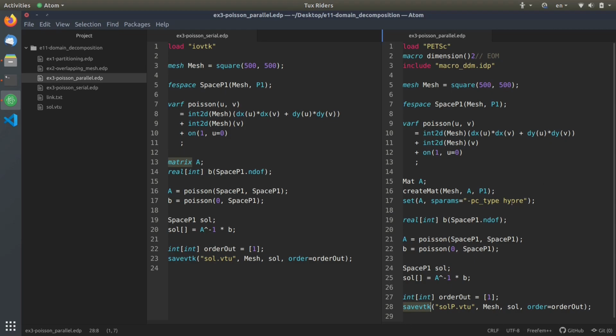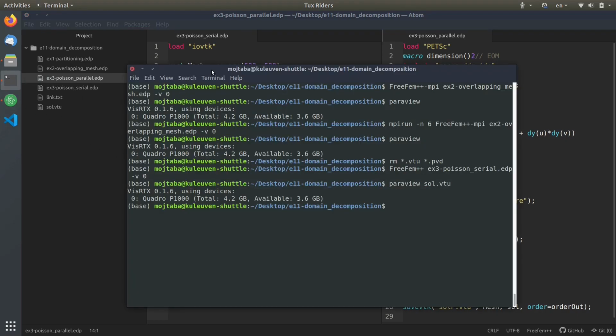So this is really cool. This is the way that it works. And now we can just see it in action, how it runs. But before going for that, I just want to draw your attention once more that there are not so many differences between these two codes. But when you want to use parallel finite element in FreeFEM, you should also have a little bit of background on parallel computing. So the things that we discussed in the previous video, those are really essential to know here as well. But I don't want to go back to them here, so I just want to show you how it works.